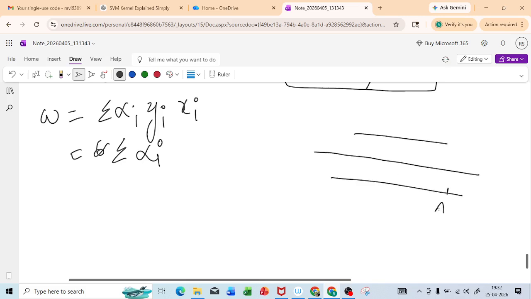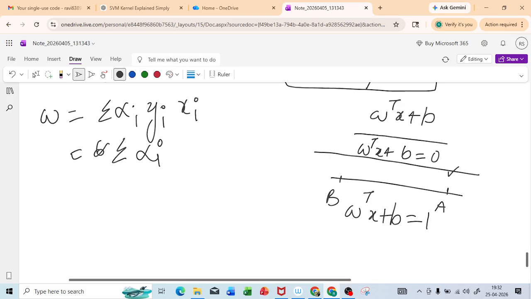This is A, this is B, alright, this is the decision point, so we will write w transpose x plus b equal to 0. This is nothing but w transpose x plus b equal to 1, and w transpose x plus b equal to minus 1. This is minus 1, so let's imagine this is the point which we need to find out, and therefore we'll write the kernel corresponding to the point lying on A, lying on this specific line, right.